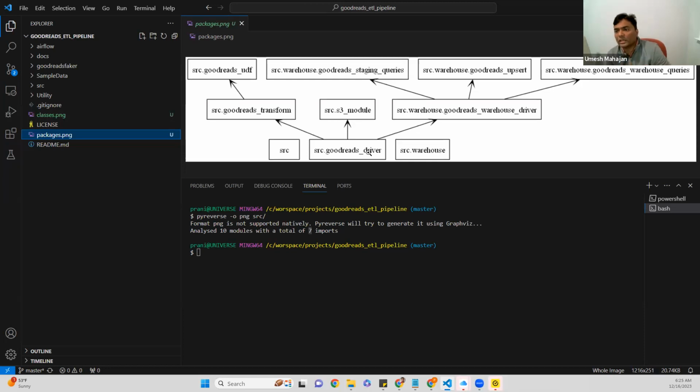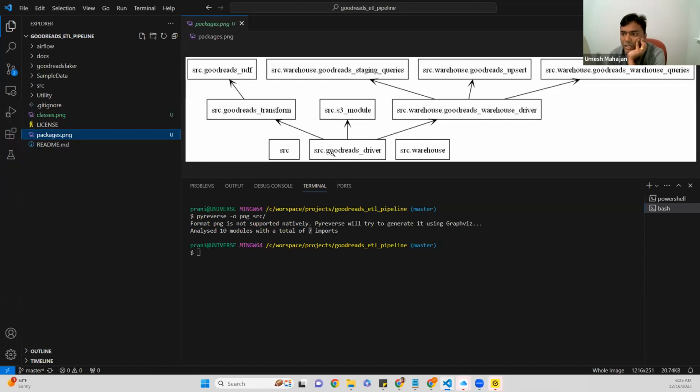Goodreads driver है. This calls the source dot Goodreads transform. Goodreads transform जो package है, it is calling Goodreads UDF, which is nothing but user defined functions है. Similarly, ये जो driver program है, Goodreads driver, it is calling S3 module, and this is a package diagram, right?